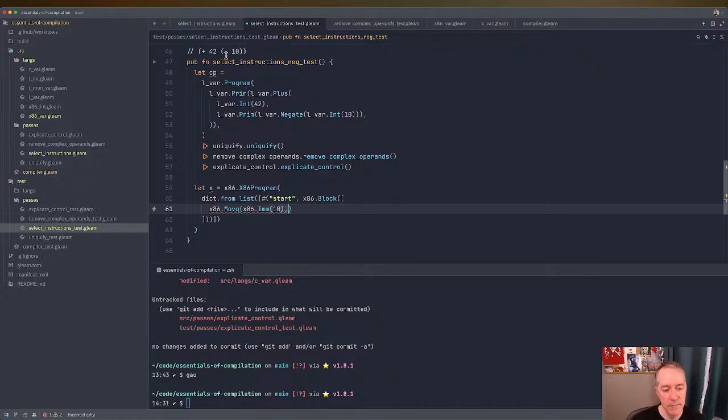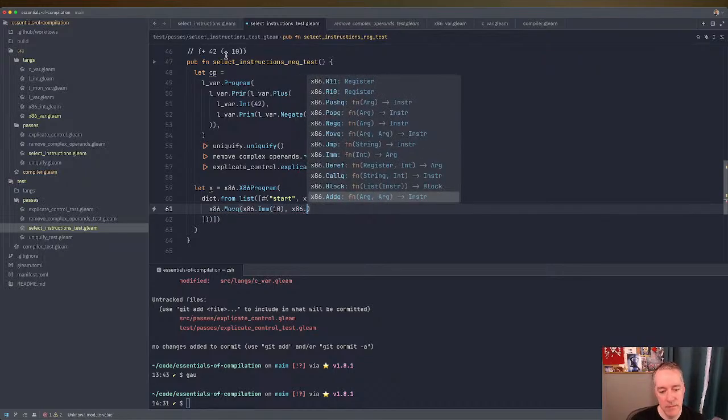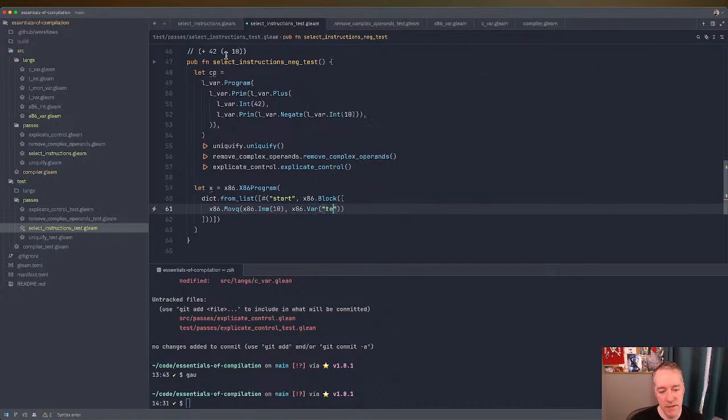Immediate 10 into a variable. I'm thinking it's going to be temp.1. And then we're going to negate.